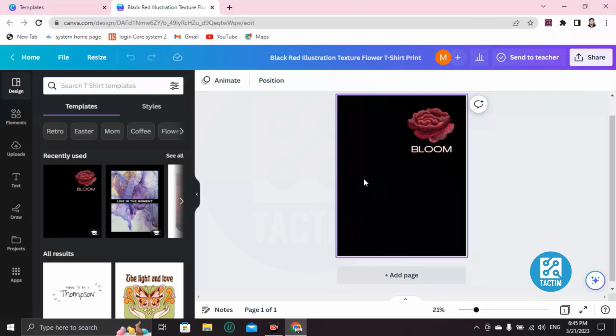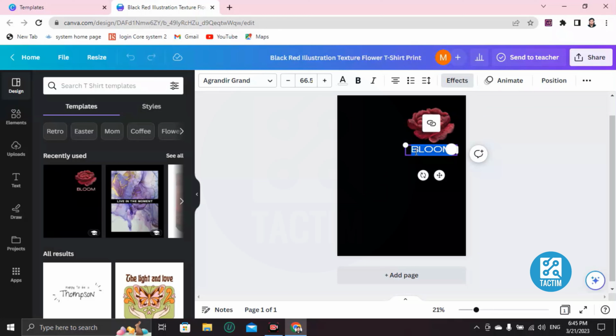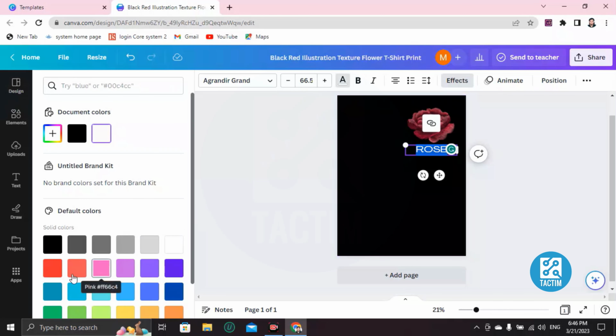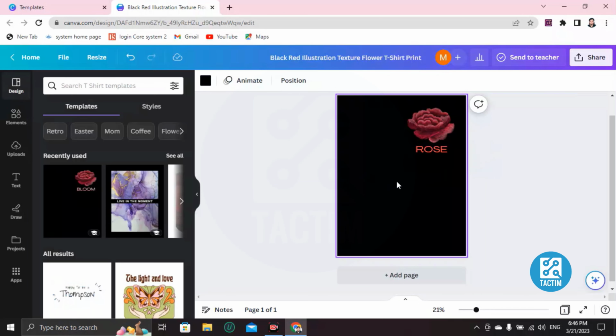Now good. Okay, let's say you want to rewrite this. Just double click on this and it will be like this. Press backspace on your keyboard, it will be removed, and write the thing you want to write. Like we want to write here rose. Okay, so you can color this portion. Just double click and go to text color, and go for this color. Should be suitable for this.